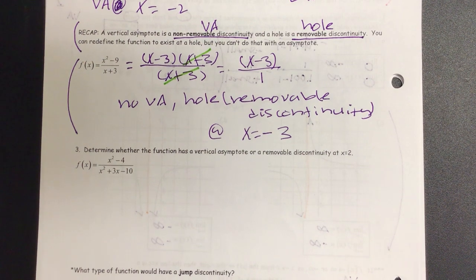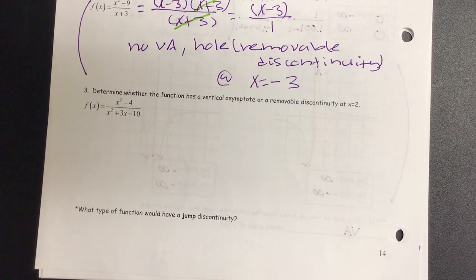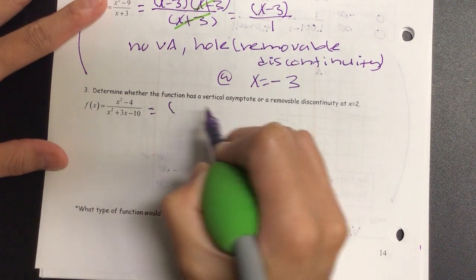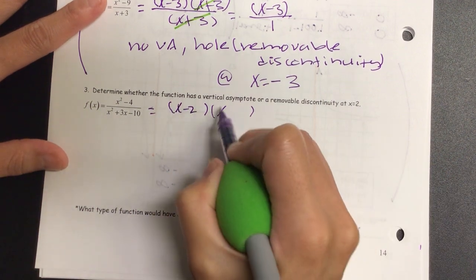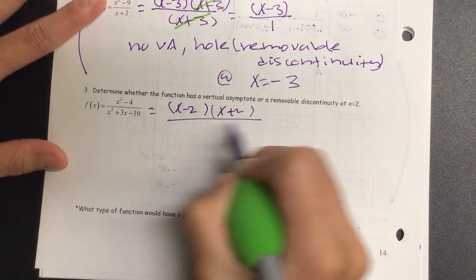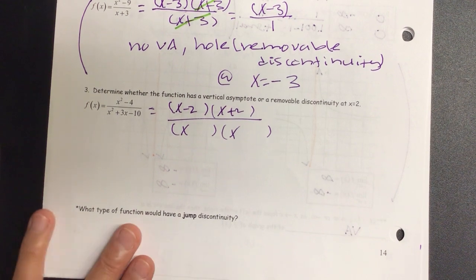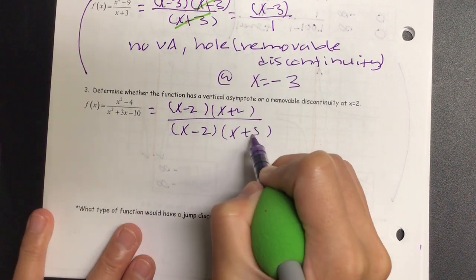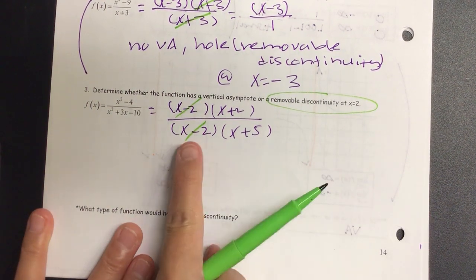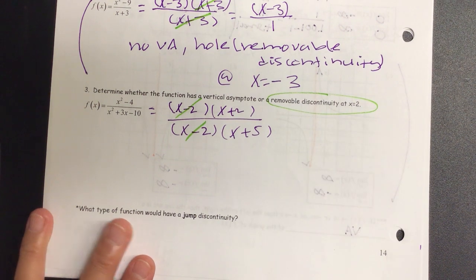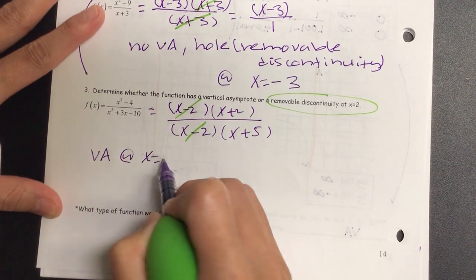For my third one, it says to find the vertical asymptote and the hole at x equals 2. Let's go ahead and factor this. Do I have a difference of two squares? Yes, so we have x minus 2 and x plus 2. And on the bottom, give me the 2 magic numbers. 5 and negative 2. So this justifies this part right here. When I cross this out, did my hole really exist at x equals 2? Yes. So let's first write out the vertical asymptote. Is that x equals negative 5?